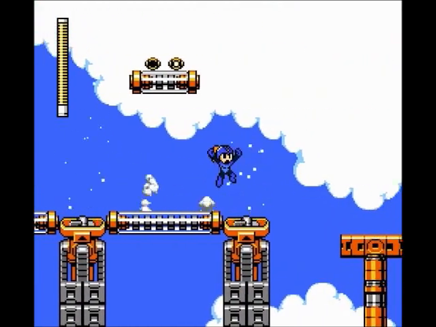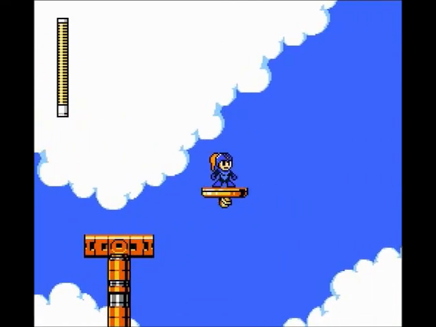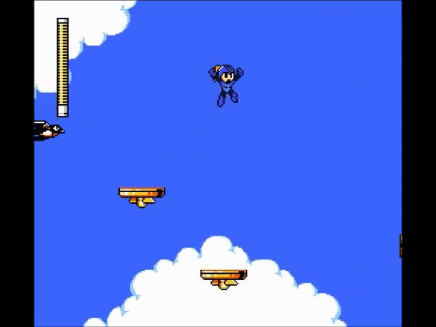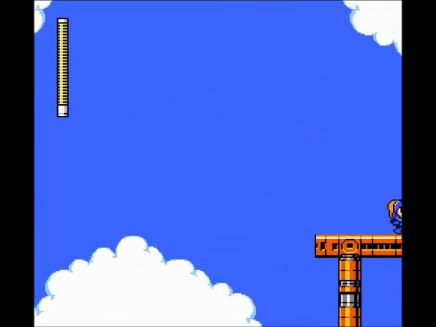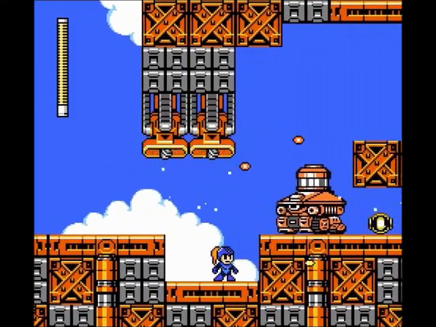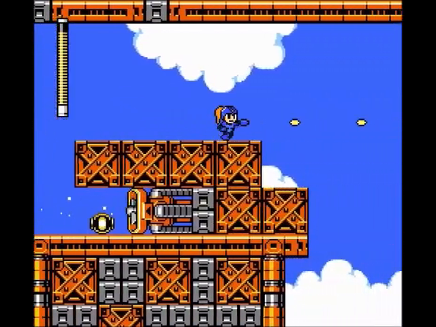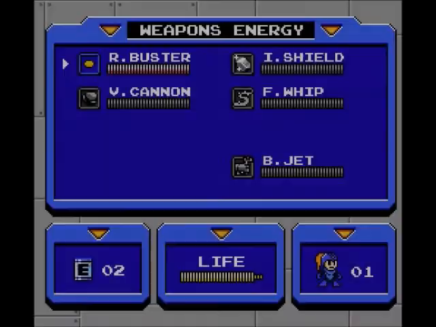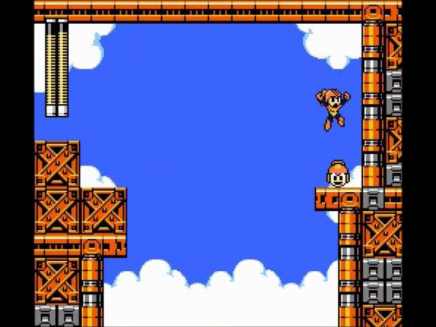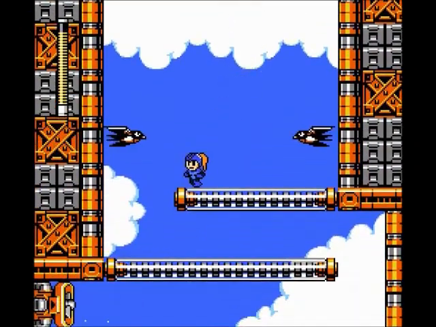I'll skip on those. We got swallows, I guess, or the crows. Anyway, they take 2 hits. Use the ice shield if you're feeling anxious. Downward fans. Ha! Oh, I almost had it. I'm gonna skip on that just in case I die. Use the Beetle Jet here to get yourself a 1-up. You're gonna need it, trust me.